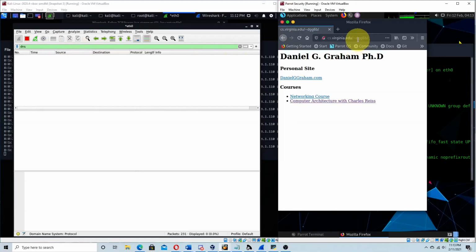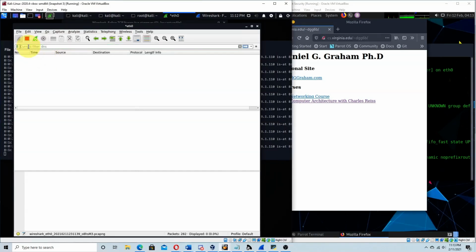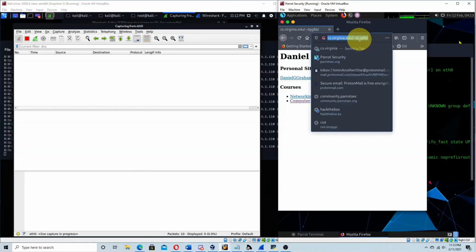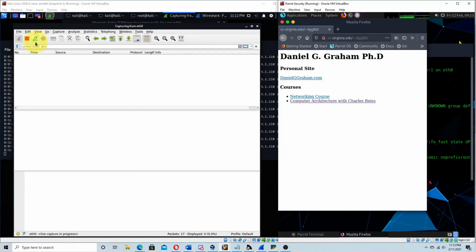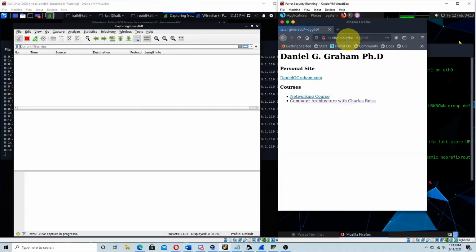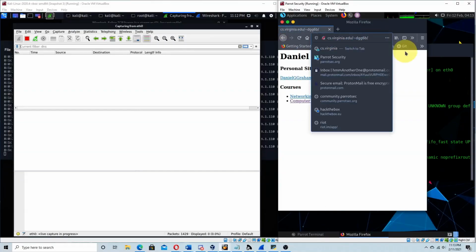And I didn't get a DNS query for this. Why was that? Maybe because I visited it before. Let's do a lookup here. Let's refresh this, continue without saving, and do another request. Something strange is happening there. Maybe this page is cached because it's so simple and I've visited it before.